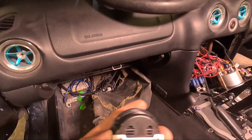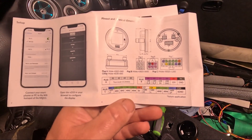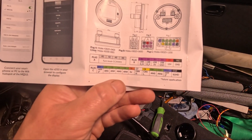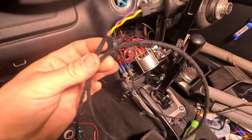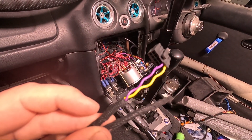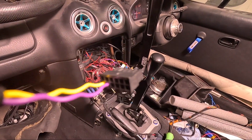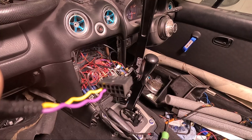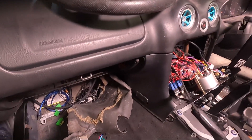CAN High and CAN Low are going to connect up to CAN High and CAN Low on the ME221 options port. Looking at the pin-out diagram, I need C7 which is CAN High and C8 which is CAN Low. I've made my own patch lead using the colour wires I wanted to run. CAN High and CAN Low go into those two ports — the plug sits that way up, so it's the bottom-left two. With that pinned out I can run it behind the dash to the ECU options port.